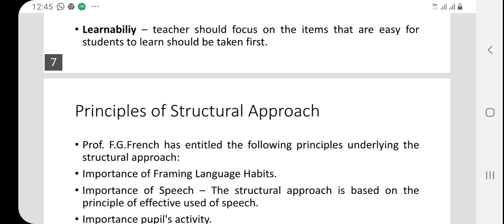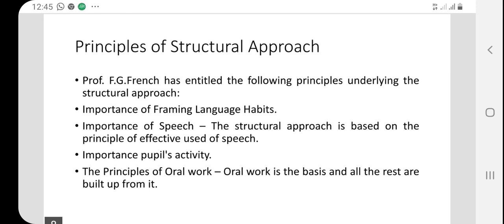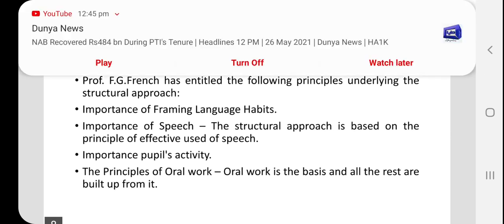If a teacher starts teaching directly from very complex sentences, then definitely the learner will be less motivated, and ultimately the target will not be achieved within the given time, and maybe the frustration level and the anxiety level of the student increases, and most of the learners quit the language learning classes. So simplicity should be adopted by the teacher as far as the selecting of the structures is concerned.